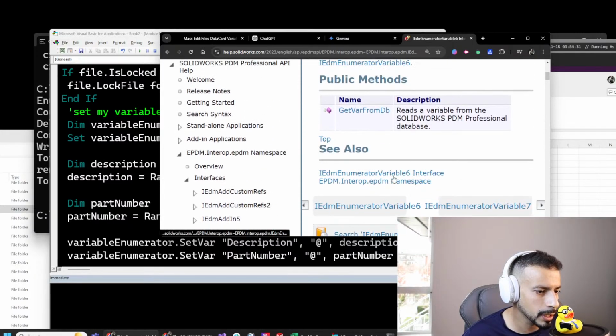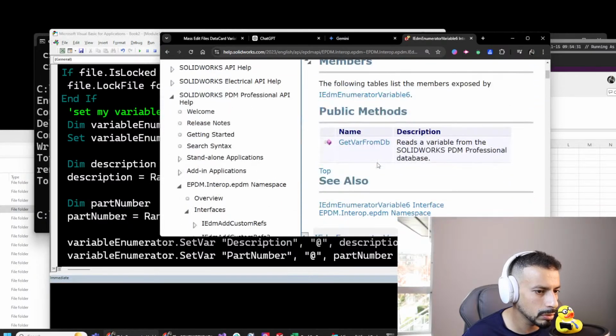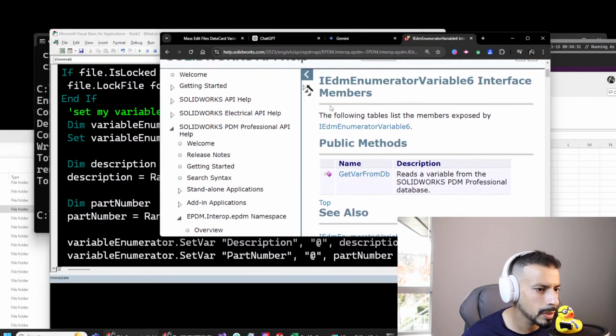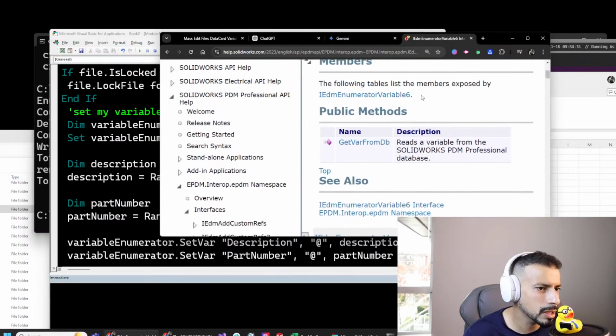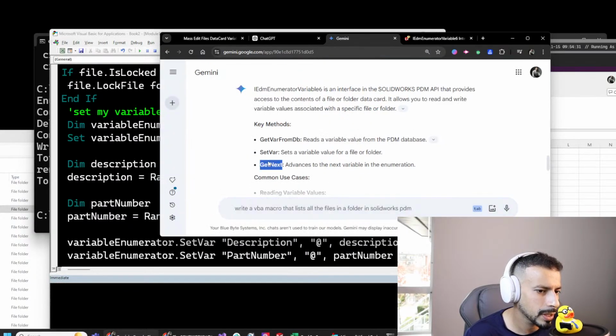There's always going to be a members link. So that one gives you access to all of the public methods and public properties of the object that you are looking at. So IEdmVariable6 has only one method. I have no idea where this is coming from.